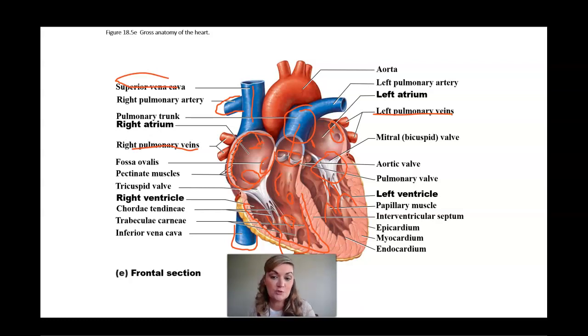From the left ventricle, notice how much thicker that muscular wall is. So this myocardium is going to be extremely thick on the left-hand side compared to the right-hand side. The reason for that is that the muscle has to be able to pump all of the blood that's in that left atrium to the entire body and then get it back to the heart. So this is the last time it's going to be pumped before it makes its way back to the heart through either the superior or inferior vena cava.